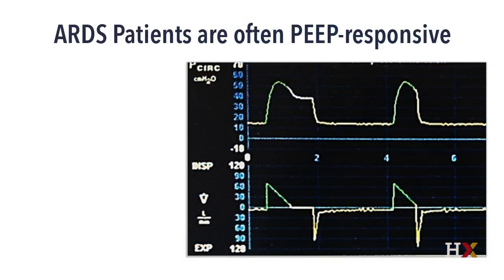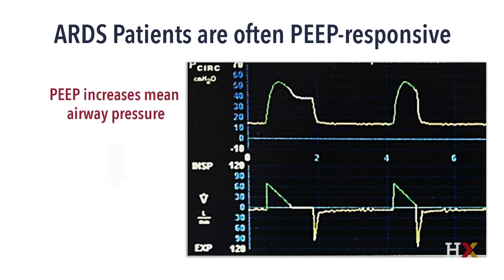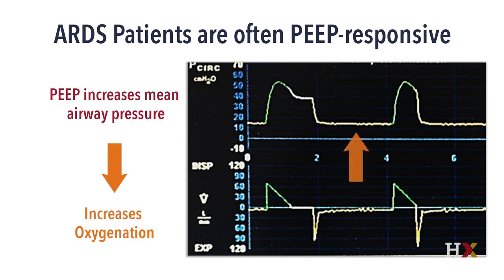PEEP is the next thing to discuss. PEEP is wonderful in ARDS, and it's especially important in patients with COVID-19. We're finding that these patients in general are very PEEP responsive. PEEP increases oxygenation first by increasing the mean airway pressure. It increases the pressure in the overall system, and you can see that illustrated here by how it lifts up the entire waveform.